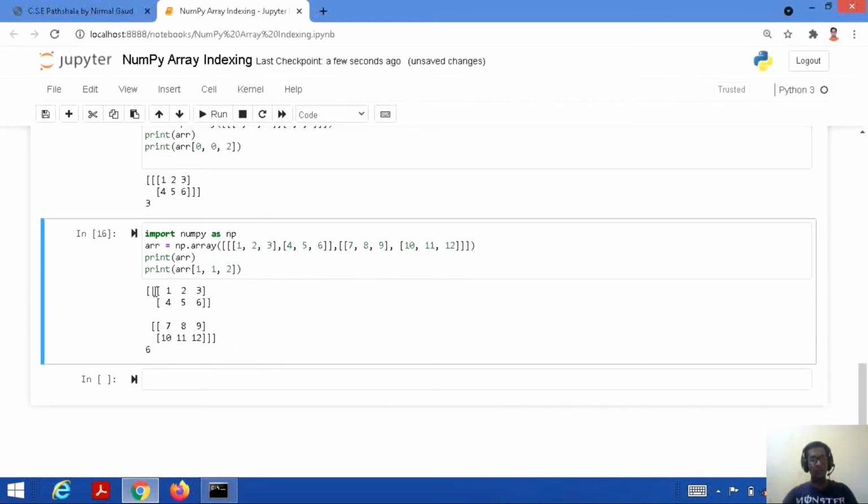Axis 1 represents the 0 row and 1 row for the inner axis 1, and this is also the 0th row and 1st row for the inner axis 1.